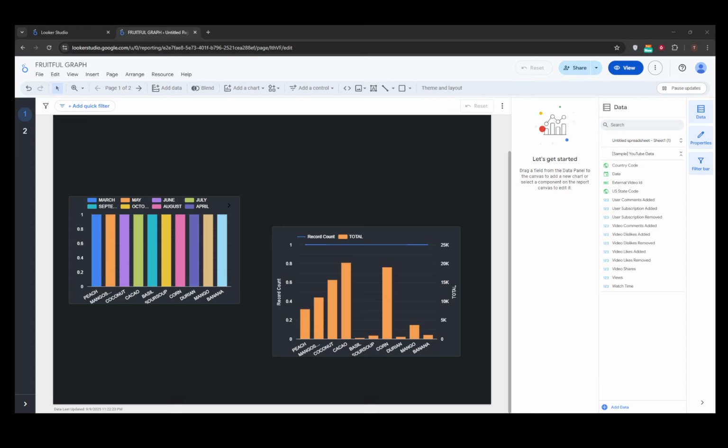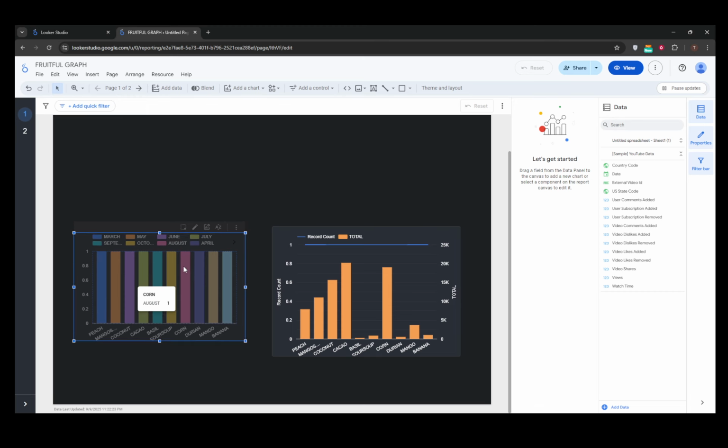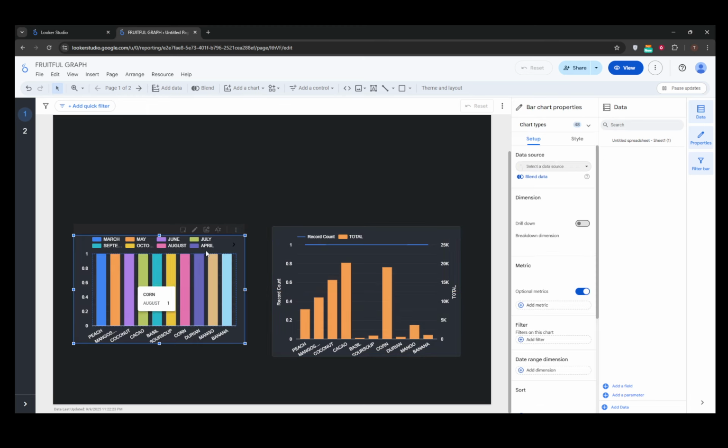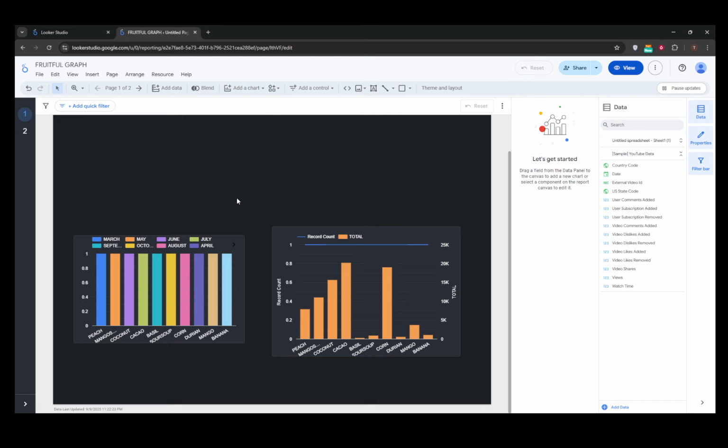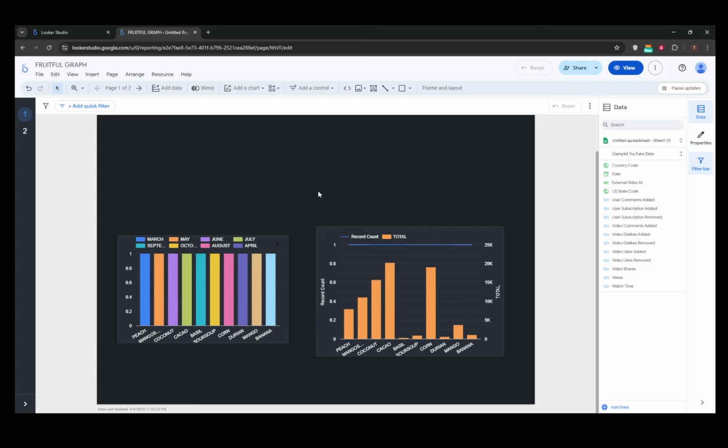In today's video, I'm going to teach you how to add navigation buttons in Looker Studio reports. Whether you're looking to enhance user experience or simply direct viewers smoothly through your content, adding navigation buttons can be a game changer. We'll explore a straightforward method using the built-in button controls to get you started efficiently.